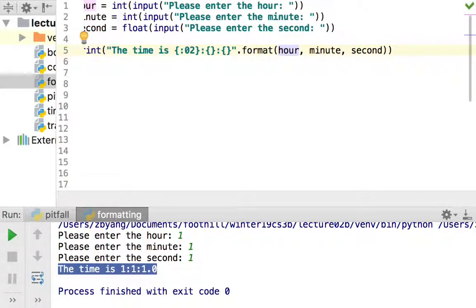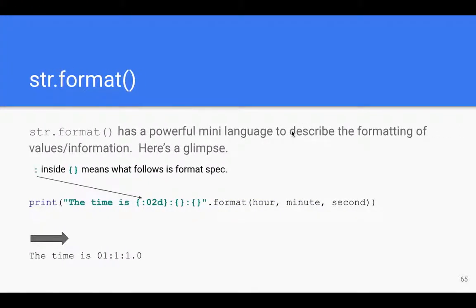And the format specification I will give it is 02d, and don't worry, I'm going to explain this letter by letter. First let's look at d. d means this value here is an integer. It should be interpreted as an integer. That's what d is. For those of you who know C, this is the same as printf formatting. So d means integer.